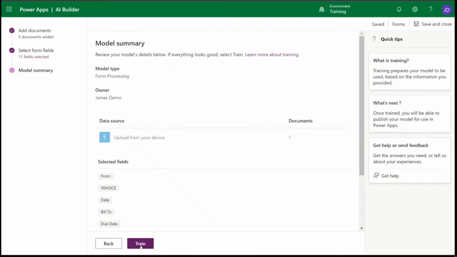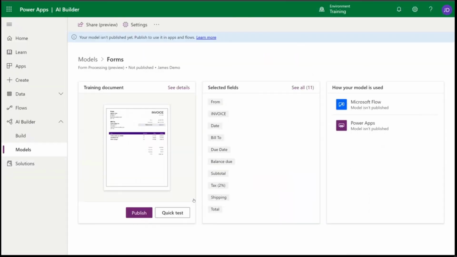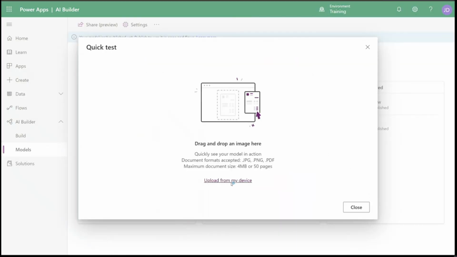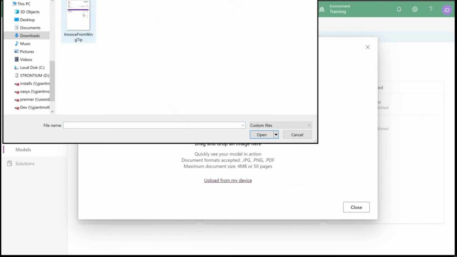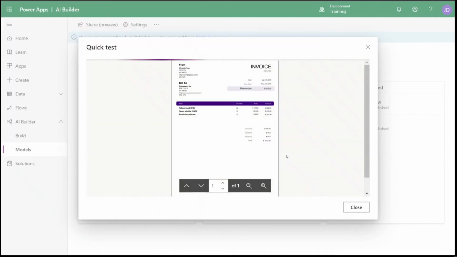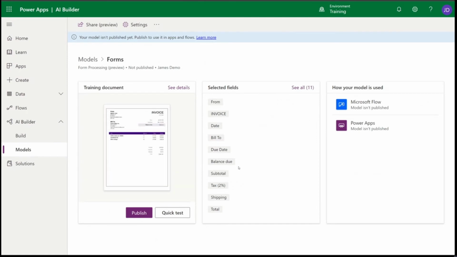Now that I've done that, it wants me to train the model. Now that I've published that, I can do a quick test. So you'll see if we looked at those sample documents I had earlier, there is a test document in there. Let's see if it can recognize all those areas of data that we did in the training of the model. And you'll see that very quickly it went through and was able to grab that. So we've identified that the system can scan a document of a similar format. It can find all of these fields.